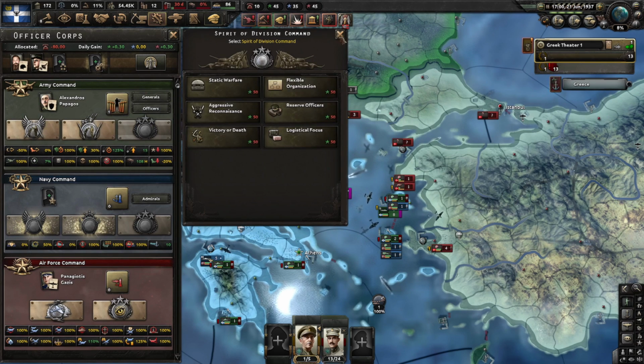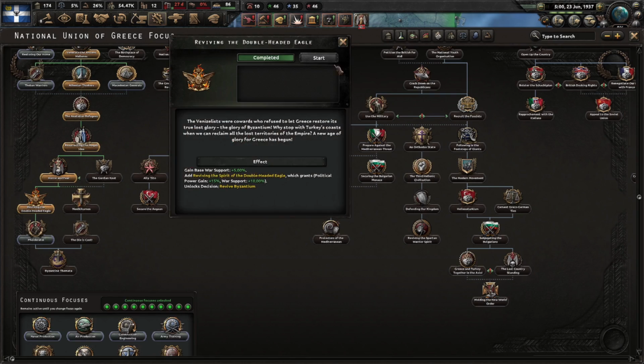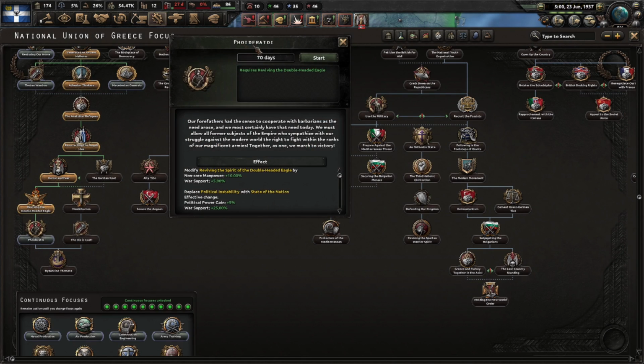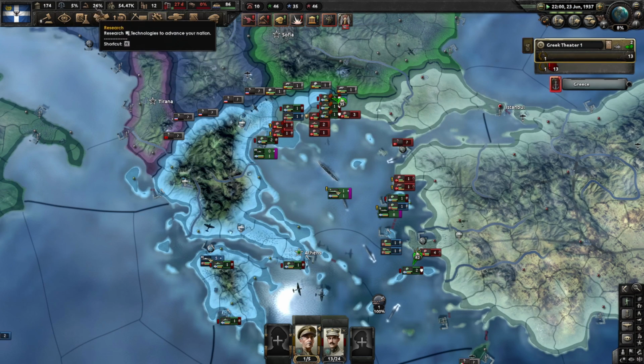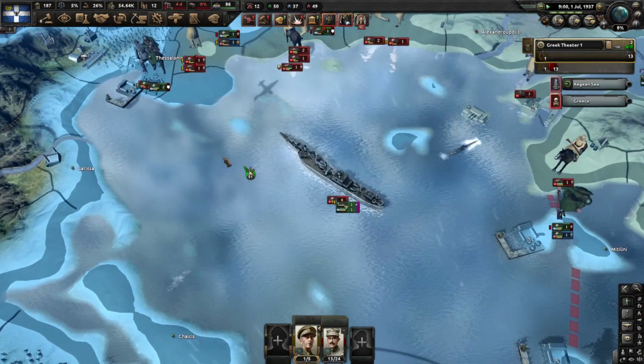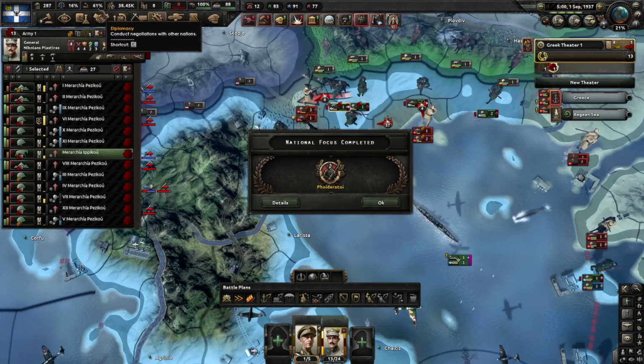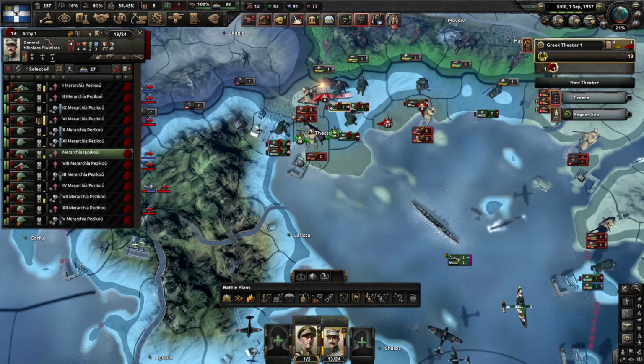Okay, looks like we're able to pick up some doctrine, but first let's go Political Loyalty, State Serves Military, and then we'll pick up Flexible Organization when we can. Okay, we revived the double-headed eagle, and we'll go down to Foy de Ratoy, and that's going to give us a lot of war support so that we don't have to worry about strikes. Okay, it looks like they're going to do a little naval invasion over here. Perfect. Okay, war support is vastly increased now.